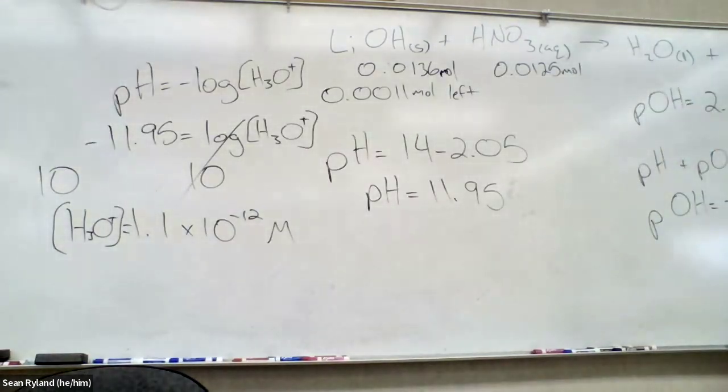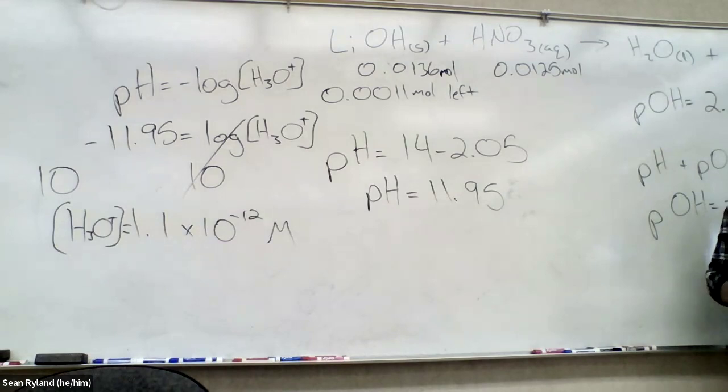All right, so finding the pH for these limiting or neutralization reactions is always going to go the same route. It's always figure out what you have left over. If you have hydronium left over, if you have acid left over, you can just take the negative log of that concentration and you're done. If you have hydroxide left over, you take the negative log of it and that's your pOH. And then you do 14 minus that. So it's one extra subtraction problem.